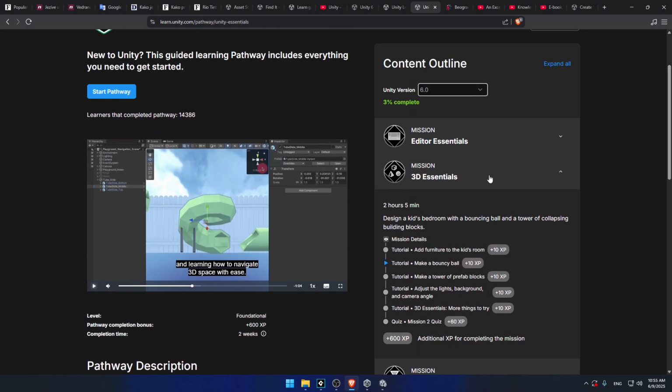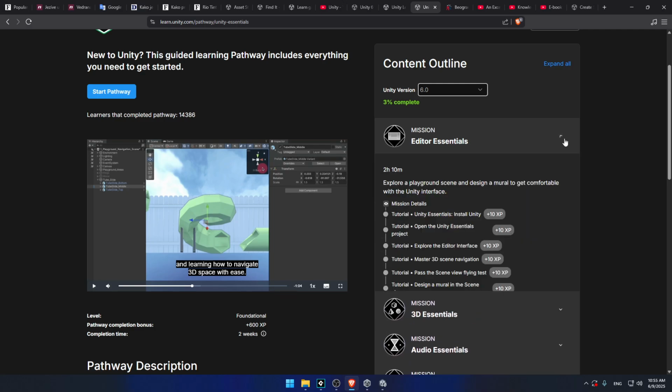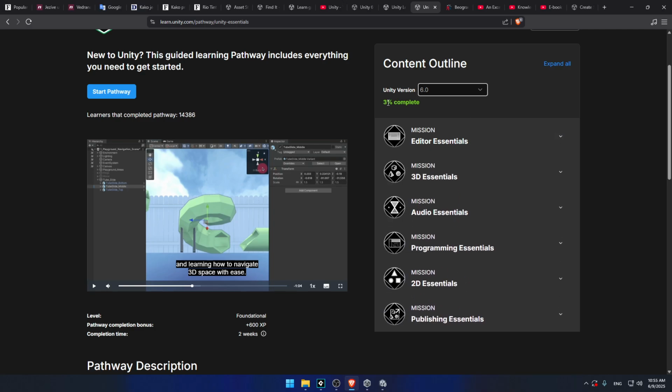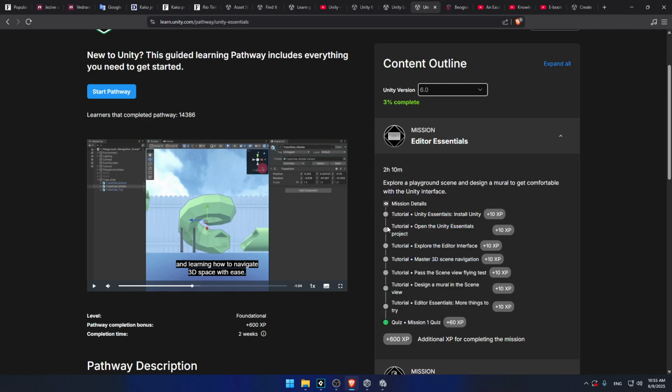So in my case, I have just finished this editor essentials, all of those, and I got some points, but in total it's only 3%. I don't know why it's 3%. I guess I have to check some of those also.